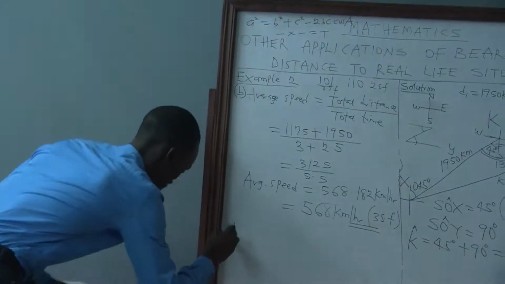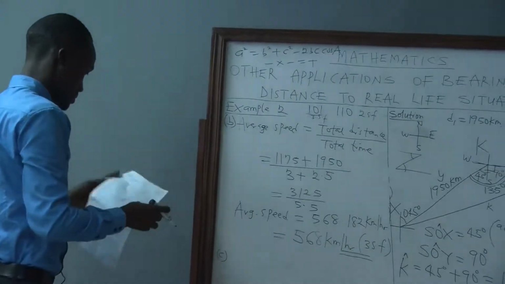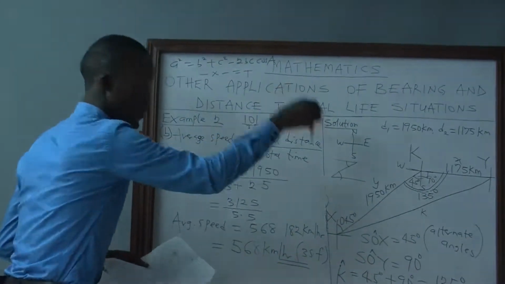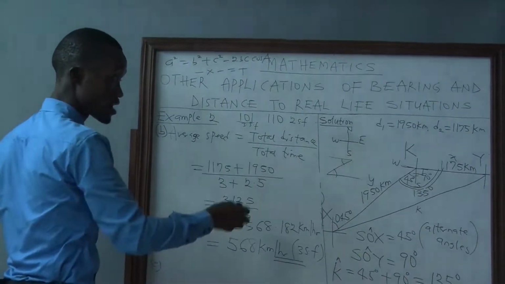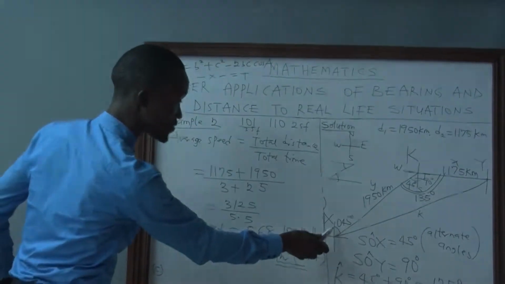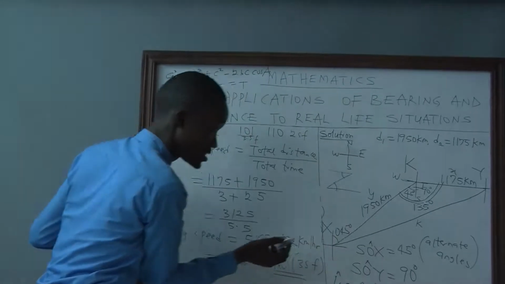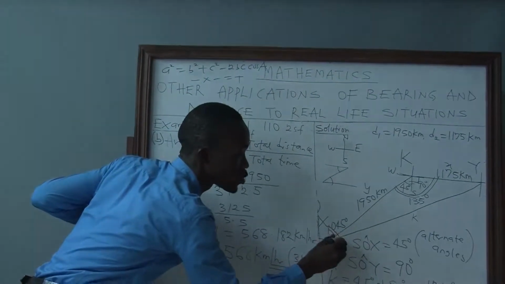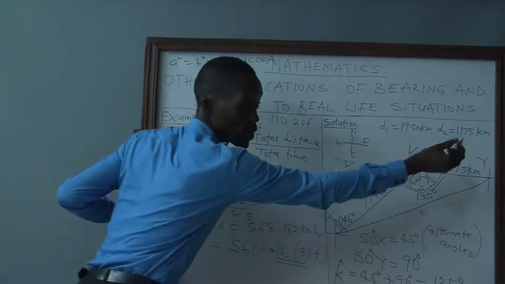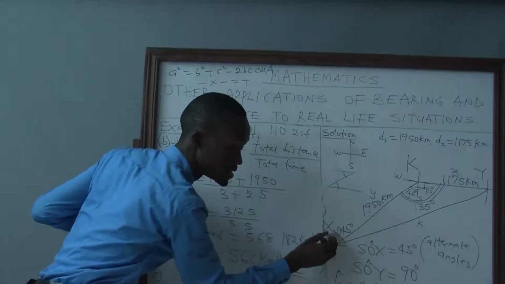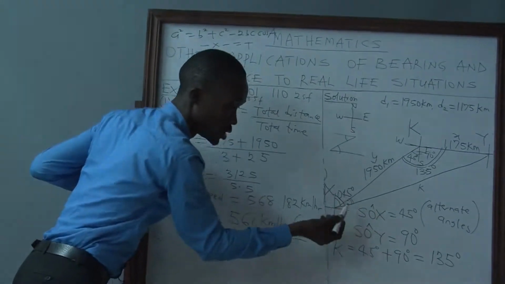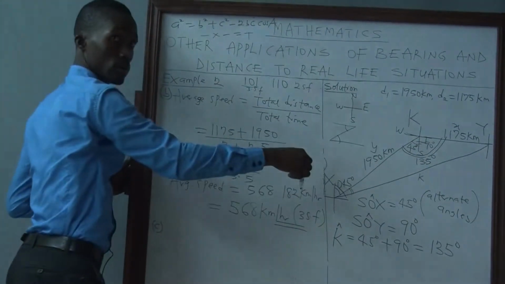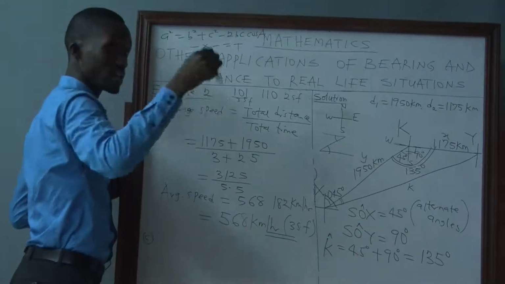And the last question is asking us for the bearing of airport Y from airport X. So the bearing will be traced from X to Y. So we take it from X. What that is saying is that we have to calculate the angle from the north to the line that is connecting X and Y. So this is the line connecting X and Y, and we know this one has 45 degrees. So what we need to do here is to get this angle. The addition of this angle and this 45 degrees will give us the bearing of airport Y from airport X. So we should be very careful with that word from.